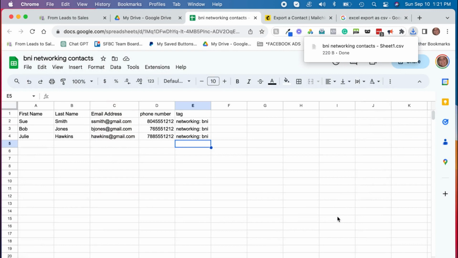A couple of things to remember with regards to this CSV file is it needs to be only one sheet. So you'll notice down here at the bottom, this is sheet 1, and we can add other sheets into this document. Maybe we want to keep all of these contacts in one place, but we want to separate it by the different networking groups that we met. So this particular document that you are going to import to your CRM, you have to make sure it just has the one sheet here.